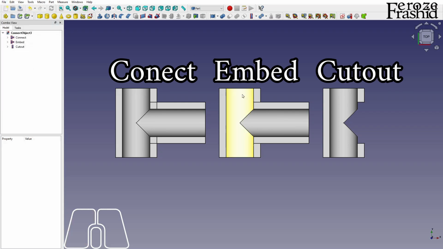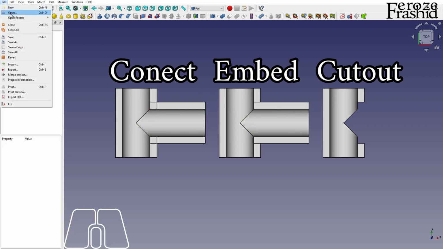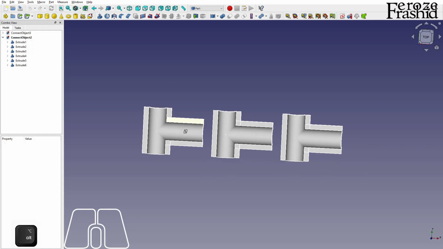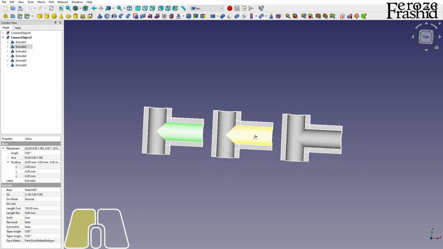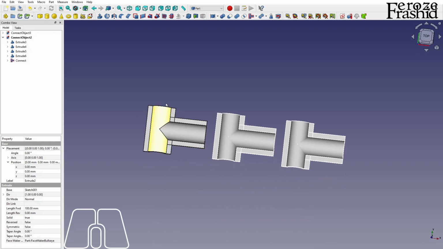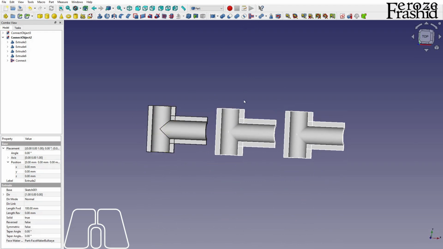Well, now I want to see how the selection sequence works out. Like in these ones, we selected this vertical piece first. I want to open this second set of files that I saved, and this time I want to do the same operation. I want to select the horizontal piece as my first selection. So let's take this one and this one, right? To Connect Object, the same output. So the order of selection does not matter in Connect Object.